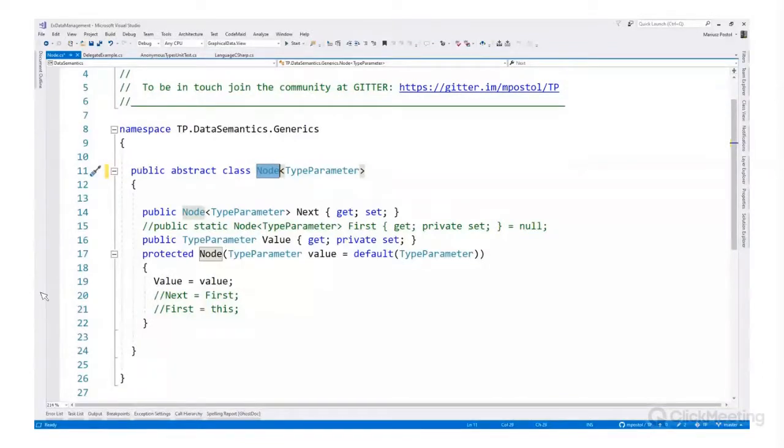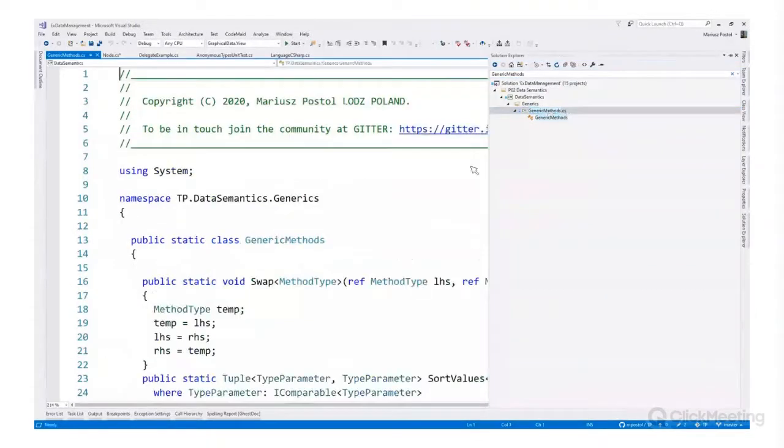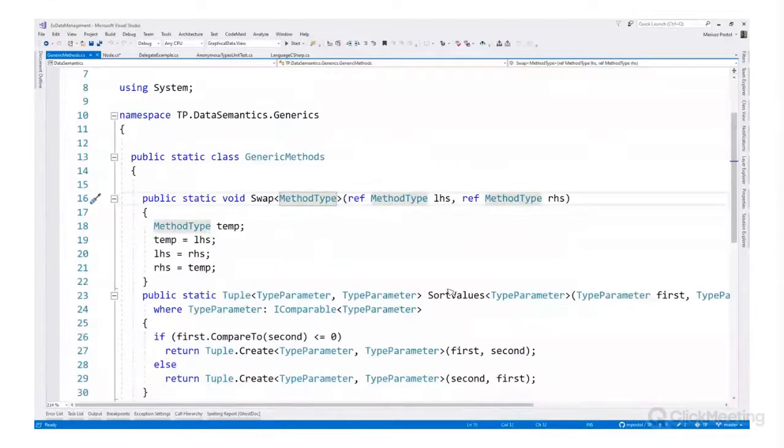The same is with the generic method. Generic method you can find in the next class, generic method here. For example, it is also a method with the type parameter.